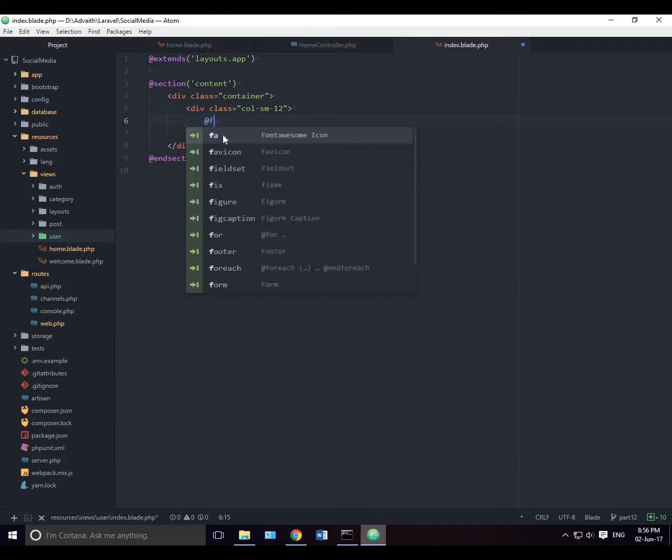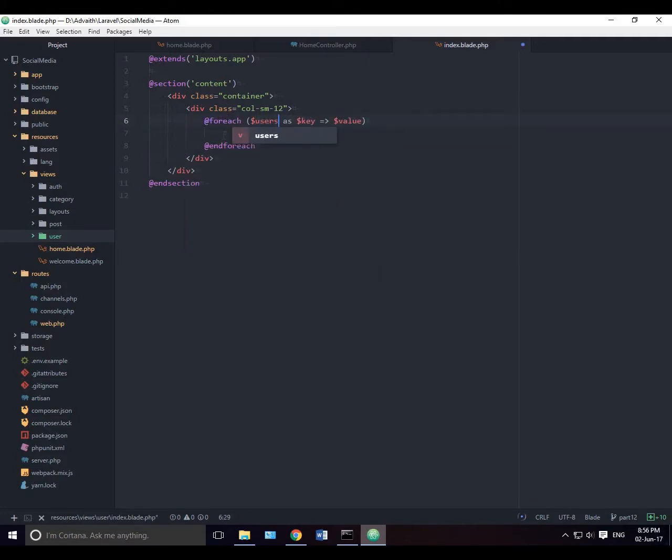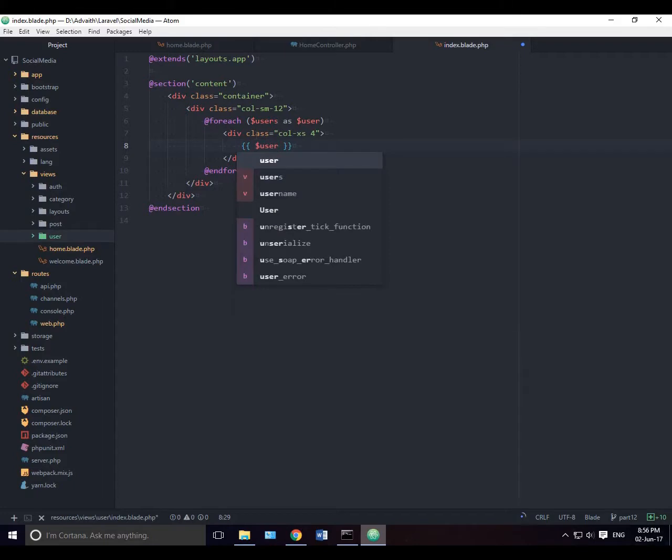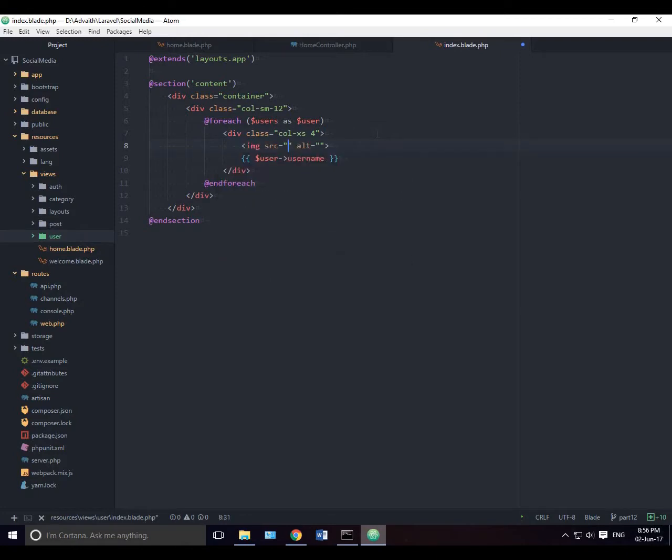And back here we will create a foreach loop. So users as user, and here we can create a col-xs-4. Yeah, that's enough. User name. For that we also need to show the image, so user image, alt will be profile picture, and width will be 50 and height will be also 50.